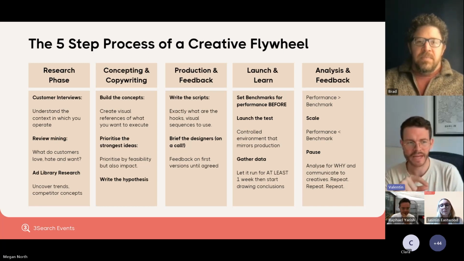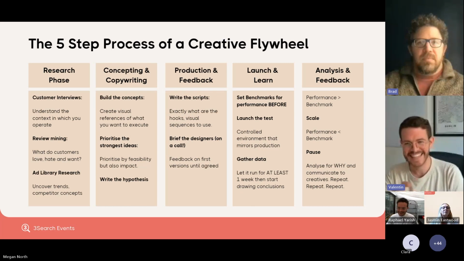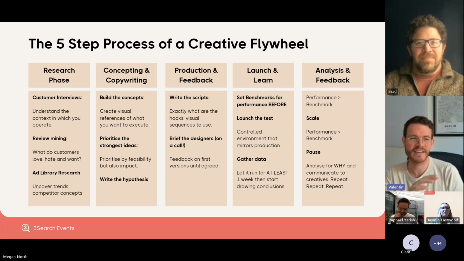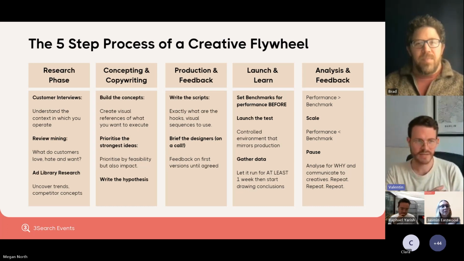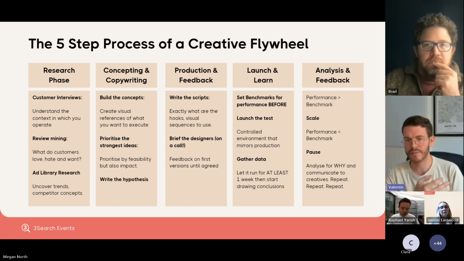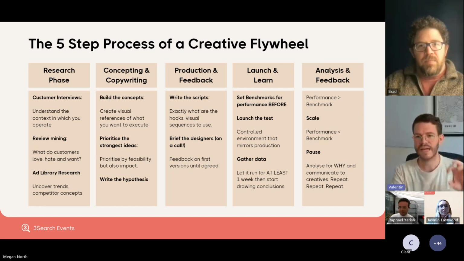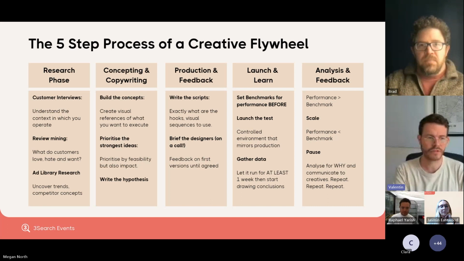So the main idea behind how we make ads, and the process that we go through for making these ads, is a five step, six step process that we basically run through. There's a research phase, which I'm sure everyone's aware of. If I had to pick one phase, that's the most important one. It's where you decide where you want to play and what emotional messaging you are going to use. Through review mining, customer interviews, and ad library research of Google and Facebook's ad library, there's more and more information coming out, which Raphael is going to talk about later a bit. You can really get to what other people's winners are. That can already narrow down and eliminate a lot of stuff that isn't going to work and help you focus on the strongest ideas.